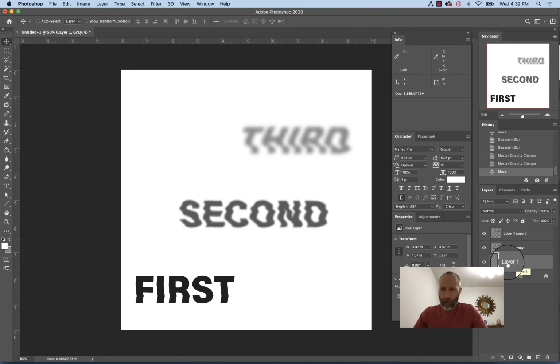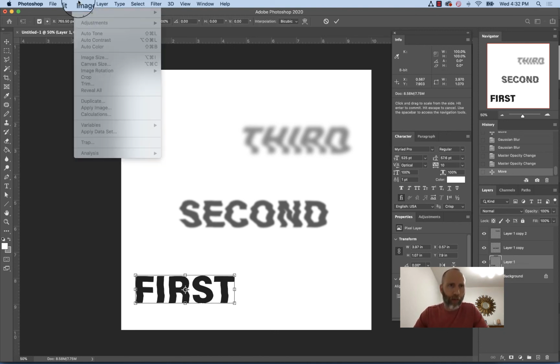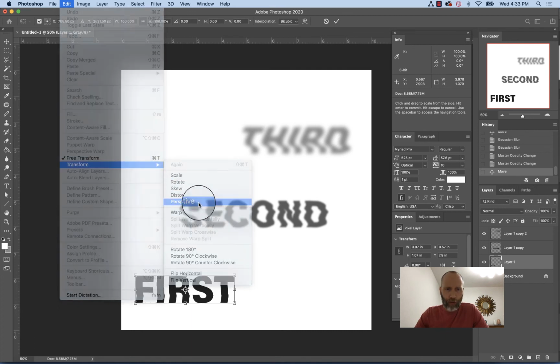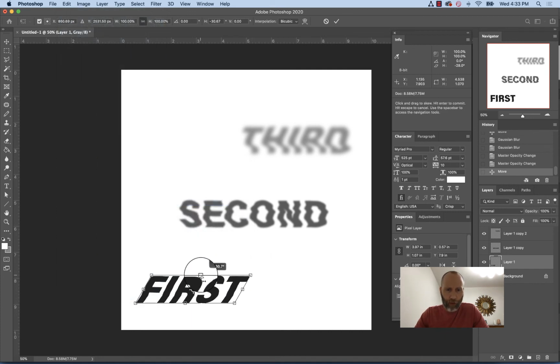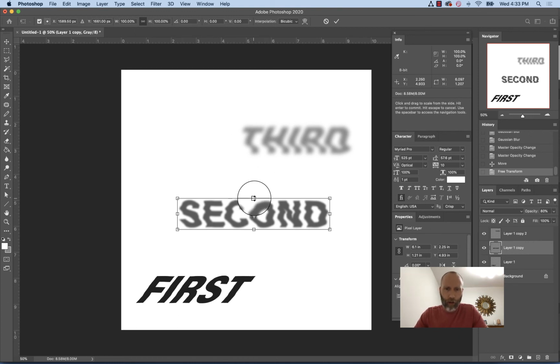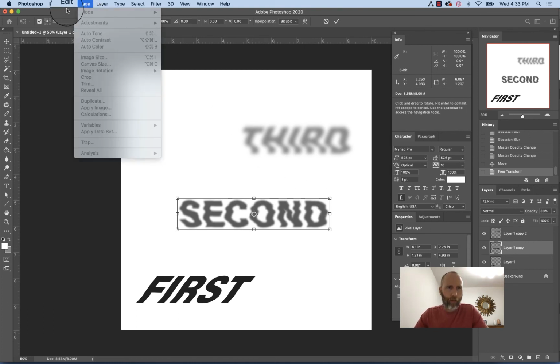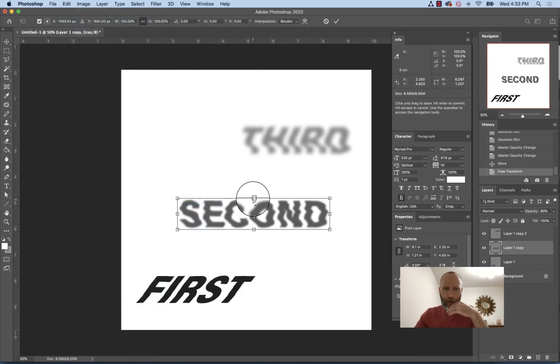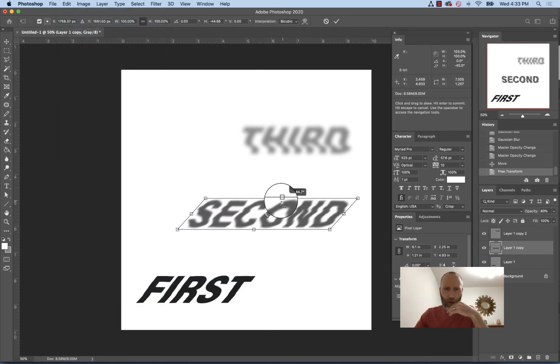One other thing that is just occurring to me off the top of my head is the possibility of trying to do a little bit of a perspective change. I don't know if this is a good idea, but we could conceivably alter the perspective of these to make it feel like they're actually drifting away and that the type is actually sitting on the surface of the water.